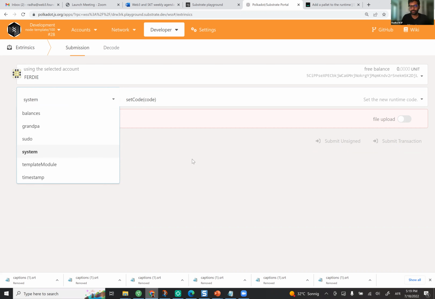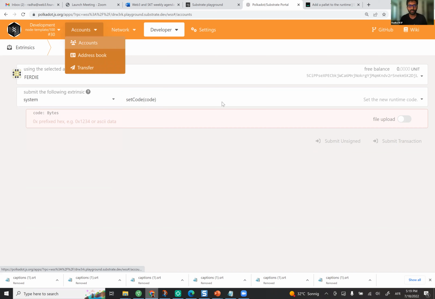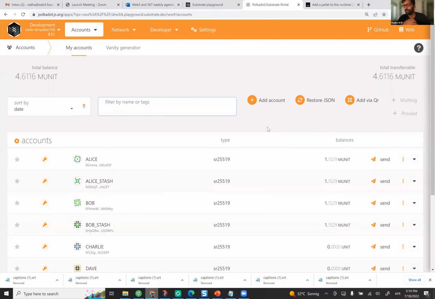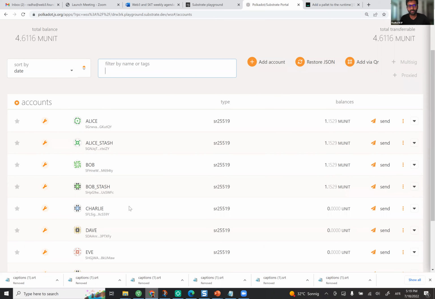So what we're going to do is, this is the very basic template that is shipped with the Substrate template node. We're going to add a new pallet to it. Like I mentioned, there are already accounts in here. The new pallet is named the Nicks pallet. Nicks stands for nicknames. We have these names that are already included in the Genesis. I'm going to show that in a bit, where all of these are initialized with these balances. So the next pallet is going to create a nickname for these accounts. Let's see how to do that.